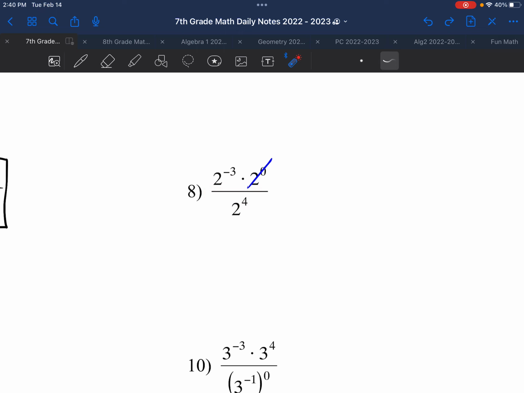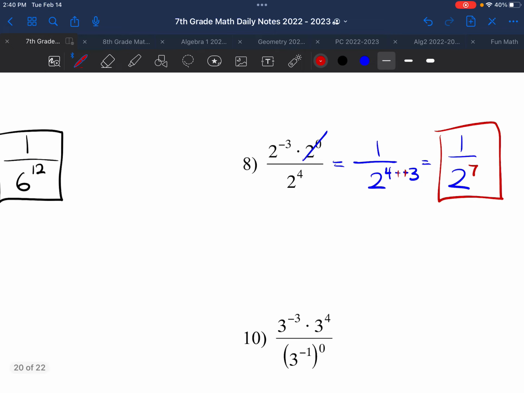Knowing that I'm doing subtraction, I'm asking which of these powers in the numerator and denominator is the most positive, and the answer is 4 is the most positive, so my base of 2 is going to only live in the denominator, and there's going to be nothing up here, so if there's nothing, you just assume it's a 1. And then because our answer lives in the denominator, we're going to do bottom minus top. The bottom is 4, and we say minus the top, and the top is a negative 3. There is a double negative here, so my answer is going to be 1 over 2 to the power of, well, double negatives kiss, and 4 plus 3 is 7, so this is 2 to the power of 7. Final answer, and box it.